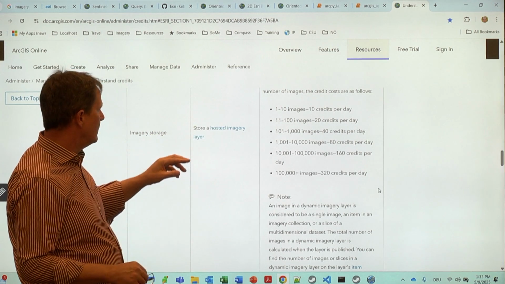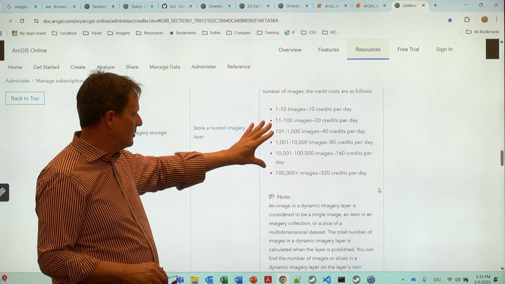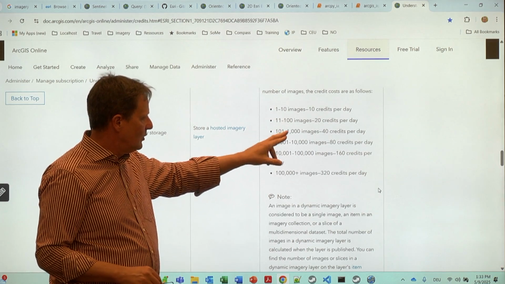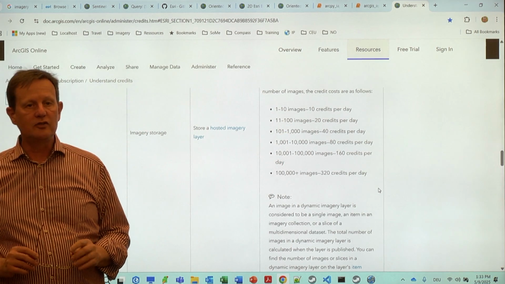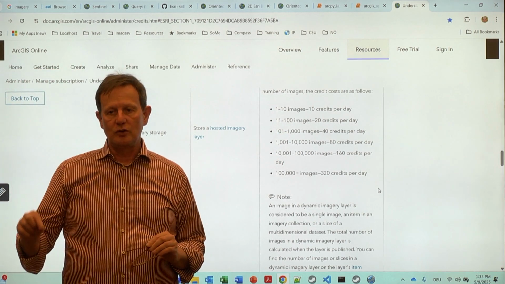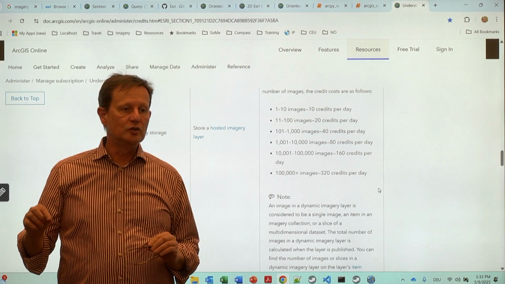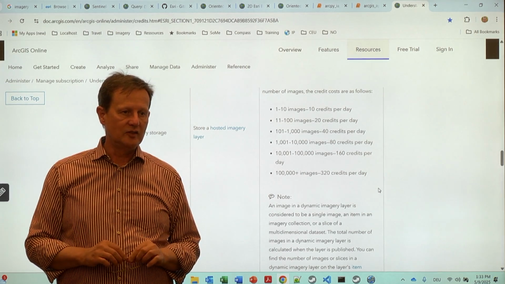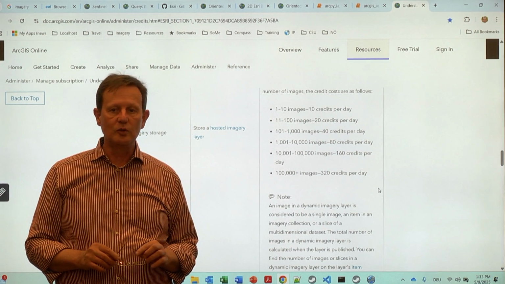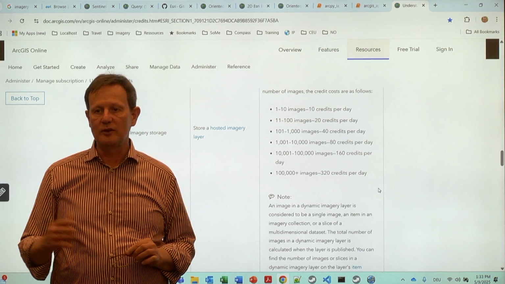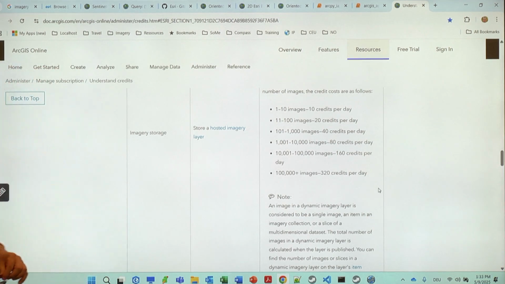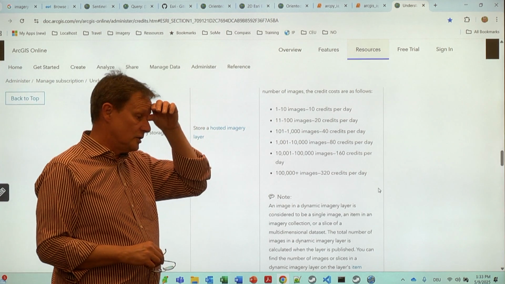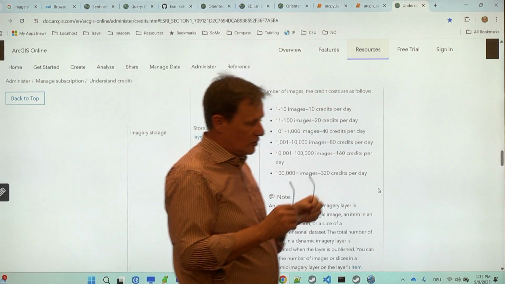But there is one, I think, much more important piece of information on this. When we started this, we limited it. You can't publish dynamic image services outside of your own organization. You can only allow your people to access them. This is again for performance reasons, because we do not know what happens to those services if you give them to the public. And then it might just be killing our infrastructure. For now, this is still valid. If you do dynamic services, you can only share them inside of your organization.